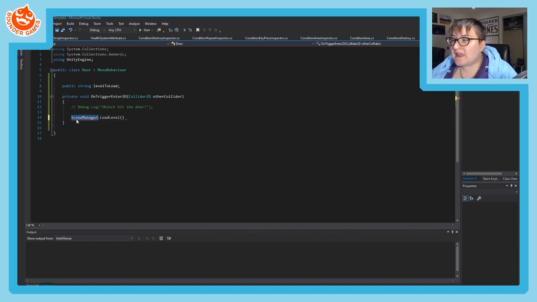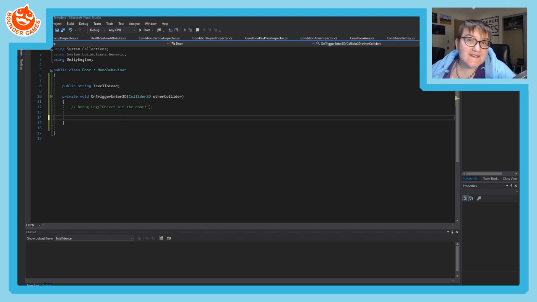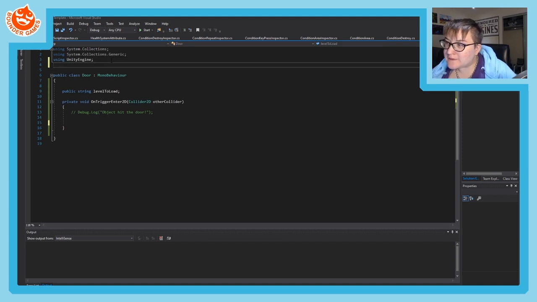the SceneManager is part of a subsection of Unity. So it's not part of the main Unity code. It's a subsection. And in order to use that section of Unity's code, we need to add a using statement, right? Okay, there we go, using statement up at the top.